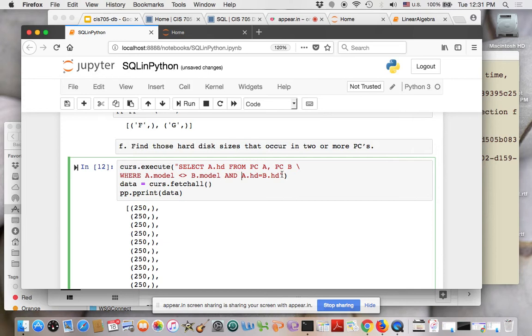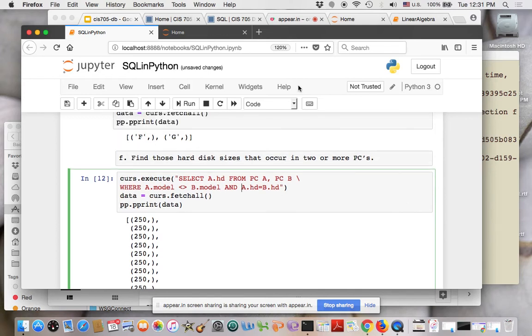It's saying A in quotation marks, but I don't have A in quotation marks. So does it mean PC A comma? Let me come back to that and take a look. It could be a really tiny syntax error.